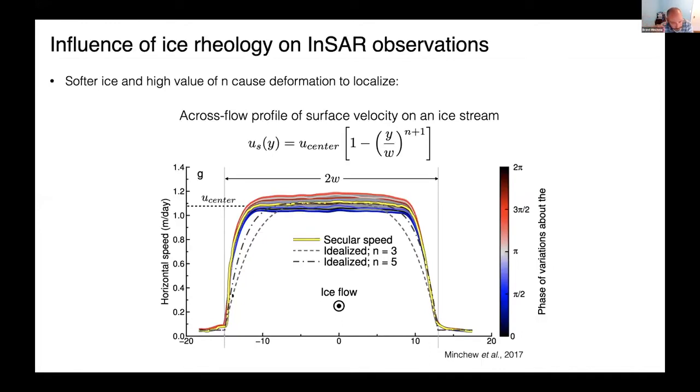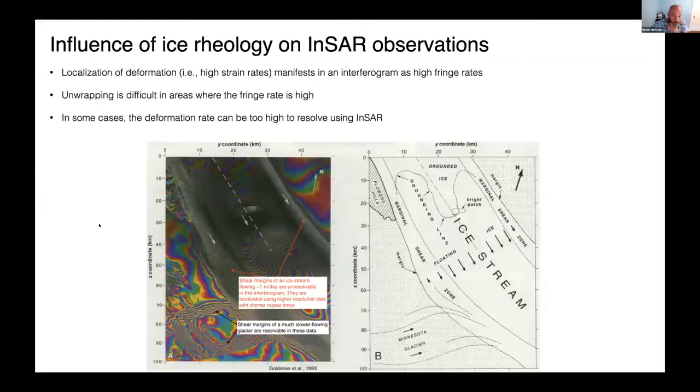But in this area, we bumped into this when we were first processing the InSAR data, basically because we were not able to unwrap across the shear margins in this area because the fringe rate overall was just entirely too high to deal with. So hammering on that point a little bit more and going back to the Goldstein data that we showed before, and thinking about how this impacts the interferograms, particularly the wrapped interferogram that you see in this area, this localization of deformation really manifests in these incredibly high strain rates.